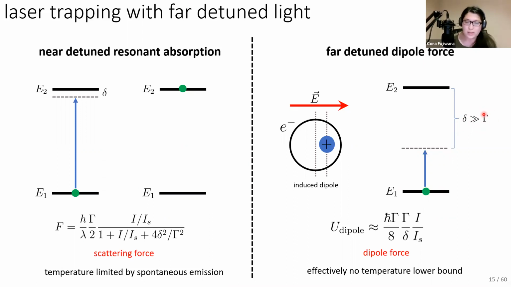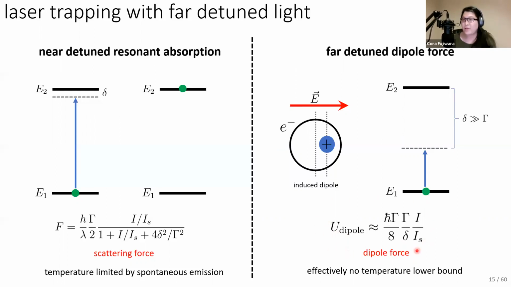And it turns out what this does is it creates what's called an induced dipole in the atom. The way to think about this is that a laser beam is an electromagnetic wave, which has an electric field. And this electric field can polarize our atoms, because the positive charge on the inside of the atom will feel a differential force with respect to the negatively charged exterior. This creates a dipole on the atom. So it turns out if you do some math, this results in what's called a dipole force or a dipole potential, which I'm showing you here on the bottom.